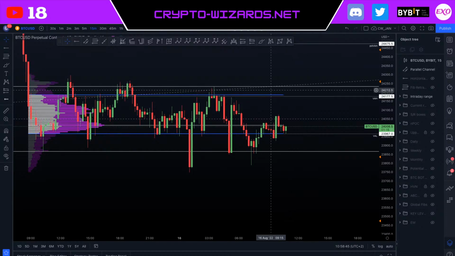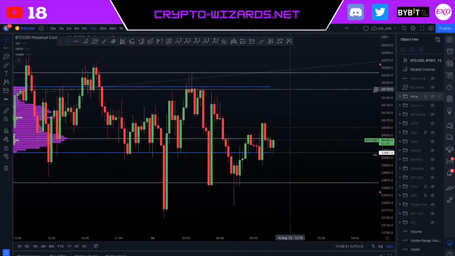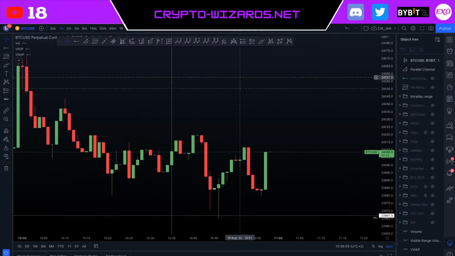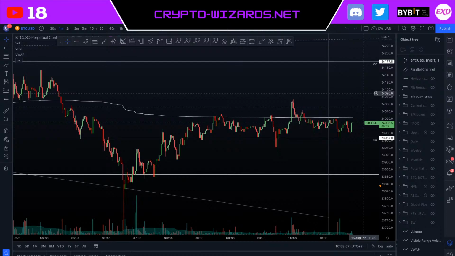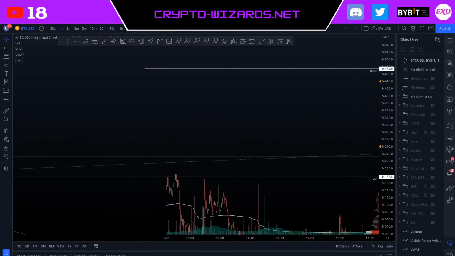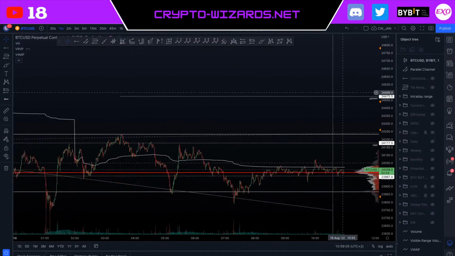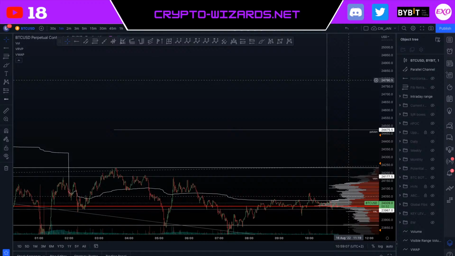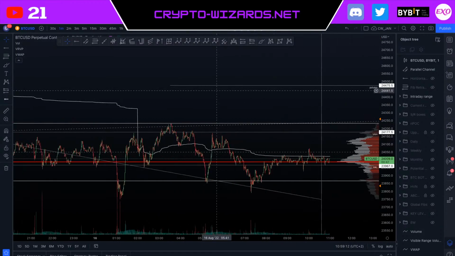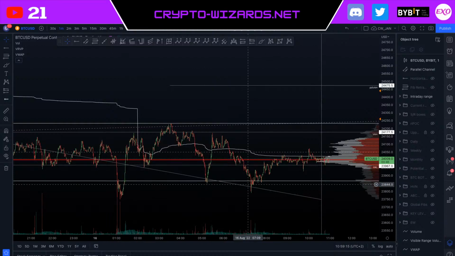So yeah, we have the levels that we want to see right now. We have a value area low. There's the number one support that we are bouncing off right now. VWAP is the resistance at the moment. Once we reclaim the VWAP, well, we are looking for the value area high of the range, 24,177. Then we have 24,233. If we break through this, then we are looking for the previous day value area high. Then we are looking for the Asian naked POC. So it's level-to-level trading. Simply, you are in a range, bouncing off of the low.